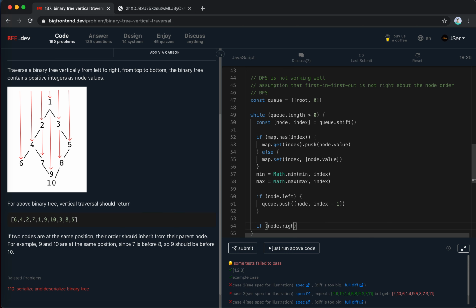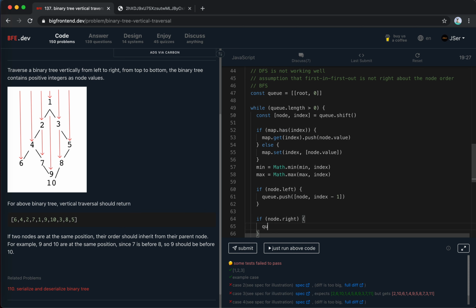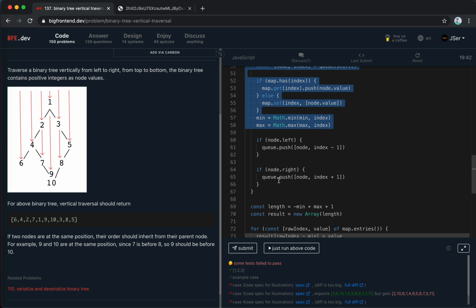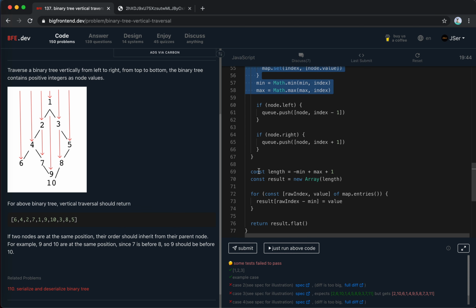If node right, we would queue push node index +1. And so we get 1 at 0, 2 at -1, and 4 at -2. Still, the other logic should just work well.